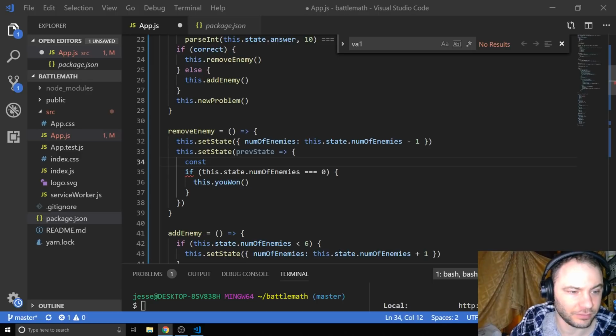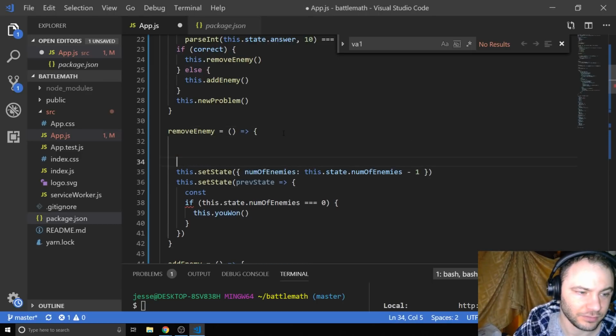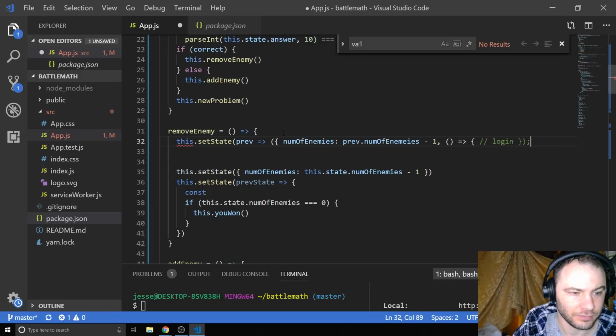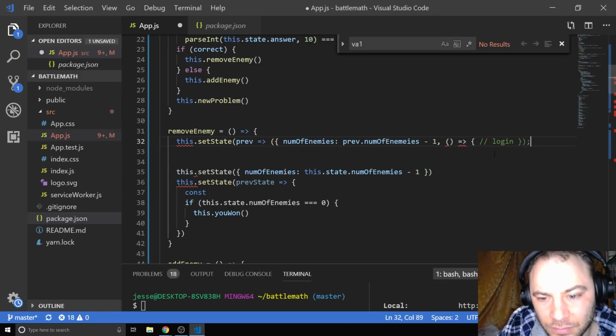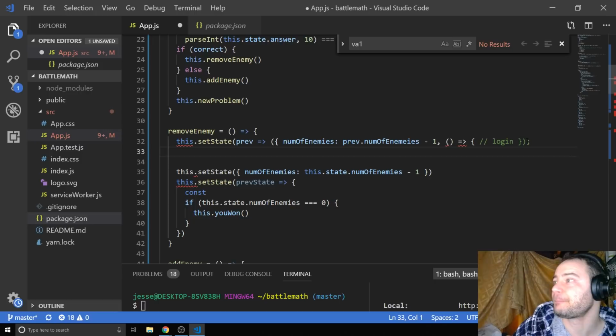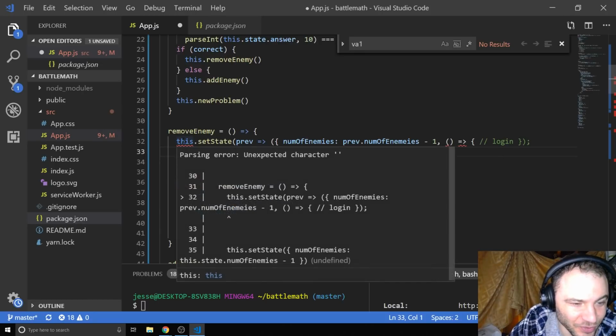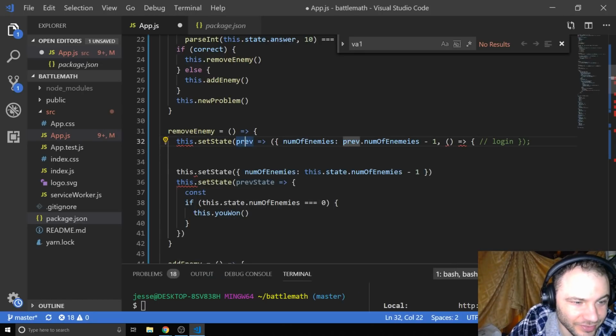Alright, let's. So this set state, previous number of enemies, previous.